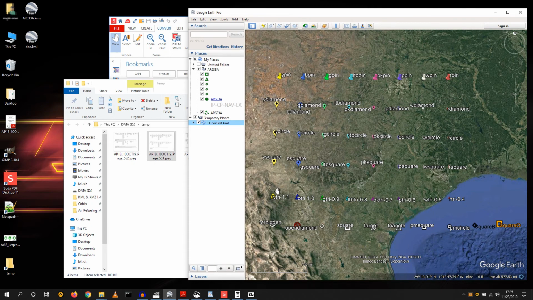So diamonds, circles, squares, triangles, and some of these other ones you could use, some forbidden pictures. These are really just variations of points, but they had them in their file, so I thought I'd show them. These push pins actually show up as an inverted triangle and a kind of more isosceles squished triangle. But you can take a look at those. I'll see if I can post this somewhere so you can see what these will look like in ForeFlight.